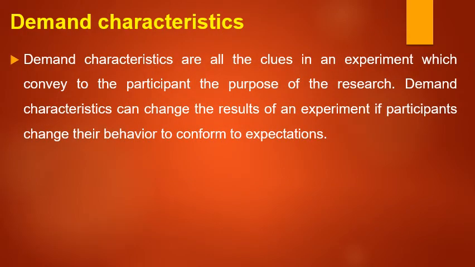Yeah, and the fourth one is about demand characteristics. Demand characteristics is also similar to experimenter expectations. These are all the clues in an experiment which convey to the participant the purpose of the research. Demand characteristics can change the results of an experiment if participants change their behavior to conform to expectations. Okay, demand characteristics is nothing but the demand of the researcher.